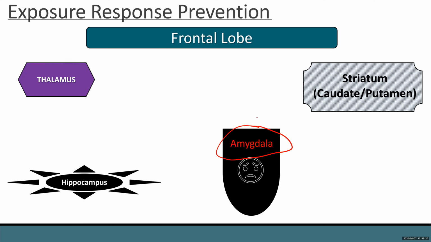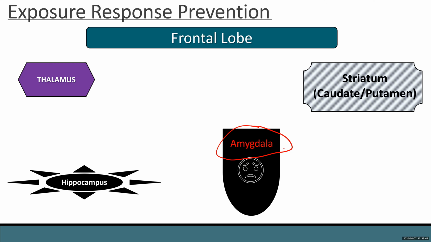So in a normal person, and when I say normal, I mean a person who doesn't have anxiety or is able to manage their anxiety, their amygdala doesn't light up nearly as much. And by light up, I mean activate as much, or as quickly, or as often as somebody who does have significant anxiety.